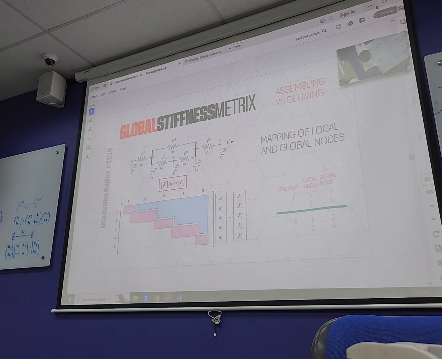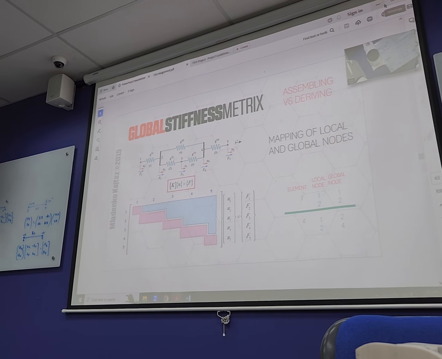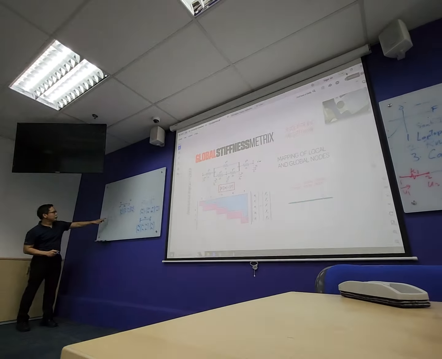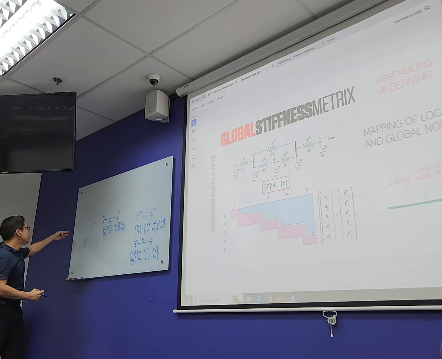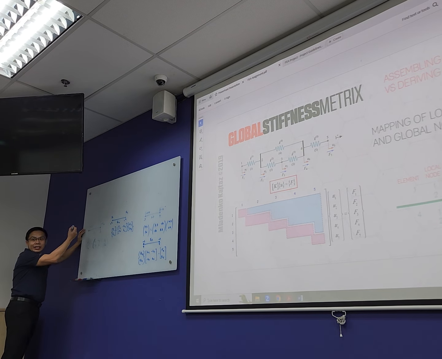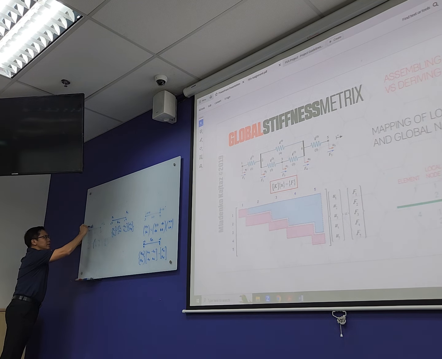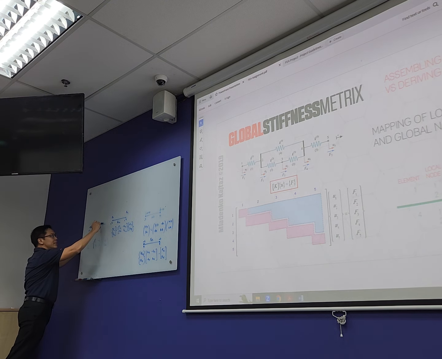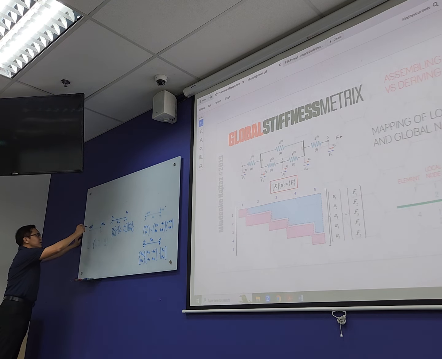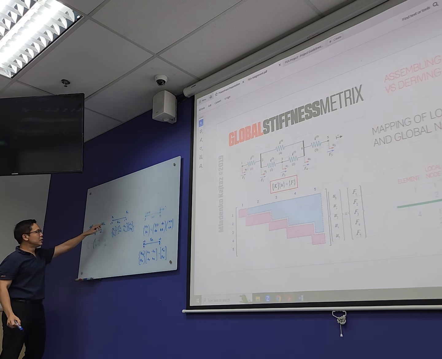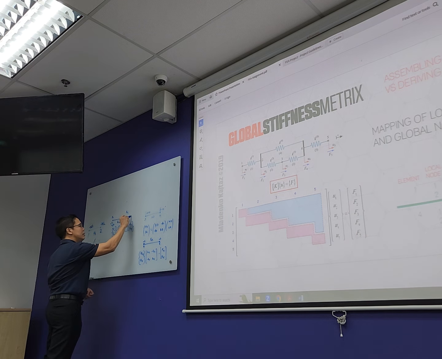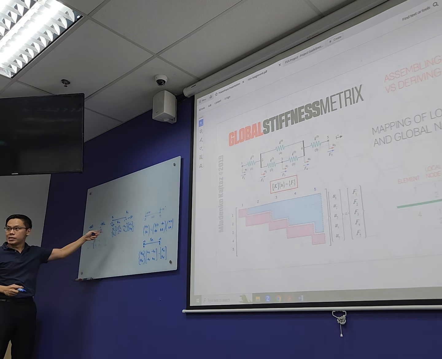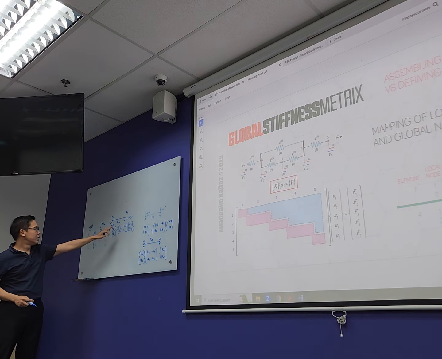Let's look at element 1. Hey, class. Is this correct? U1, U2, K, okay, correct. Very good. Listen to me. This is the denotation I want to see. U1. Very good. Denote what is positive: left to right positive. This is important. In your assignment you will see why. Denote the degree of freedom, denote the node, denote the element. Stiffness, very good. This one, add in the positive displacement. Okay, F2, F3.